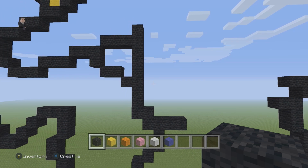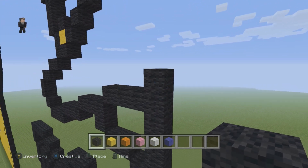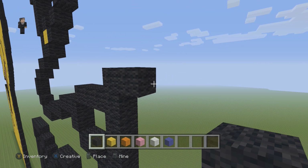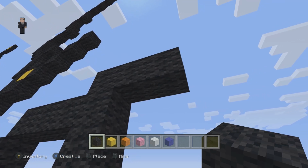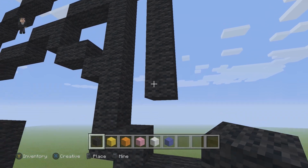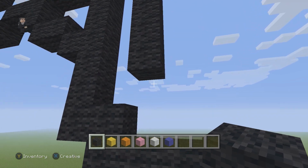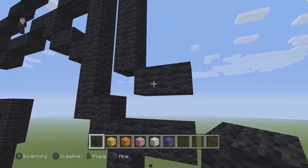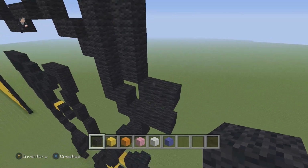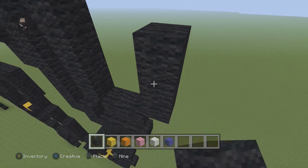All right. So do you guys see this big row of 9 black wools going up? Well, we're going to go to the top. We're going to add 1 black wool. And to the right of this black wool, we're going to go down by 7. So 1, 2, 3, 4, 5, 6, and 7. Then we're going to drop down and we're going to place 2 black wools going to the right. Then we're going to place 3 black wools going up on the right. So 1, 2, 3.